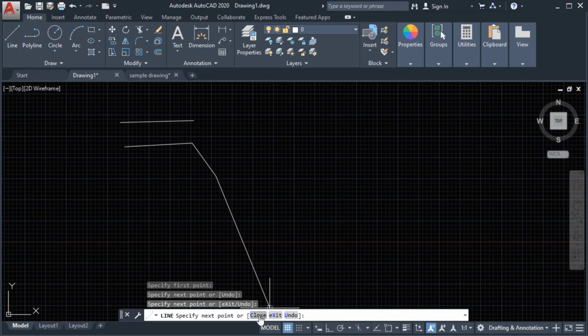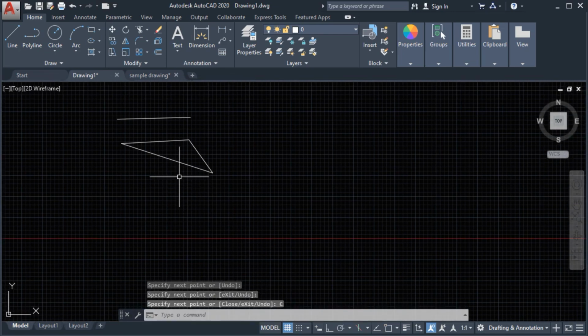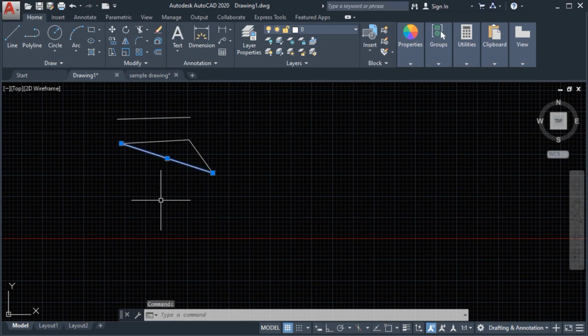If we are going to choose the close, this will happen. Okay, so a line is created by a series of line segments. So this is a line segment, another line segment, and line segment. Each segment is an object, and each line segment can be separately edited.